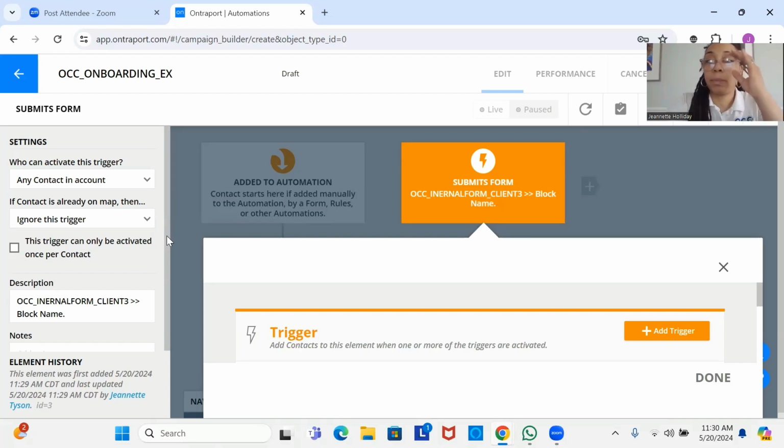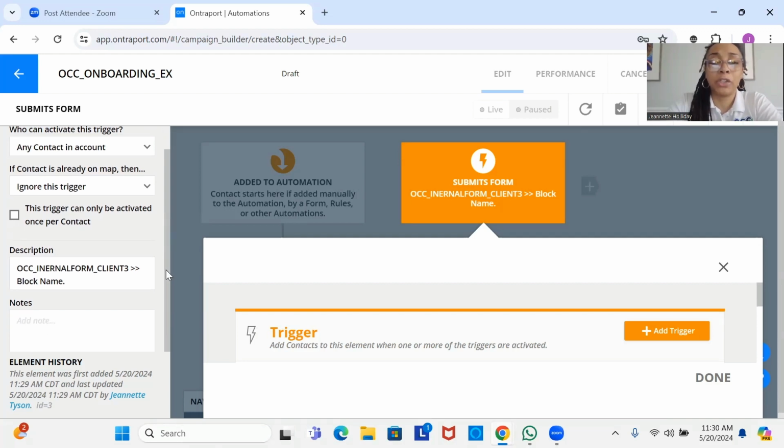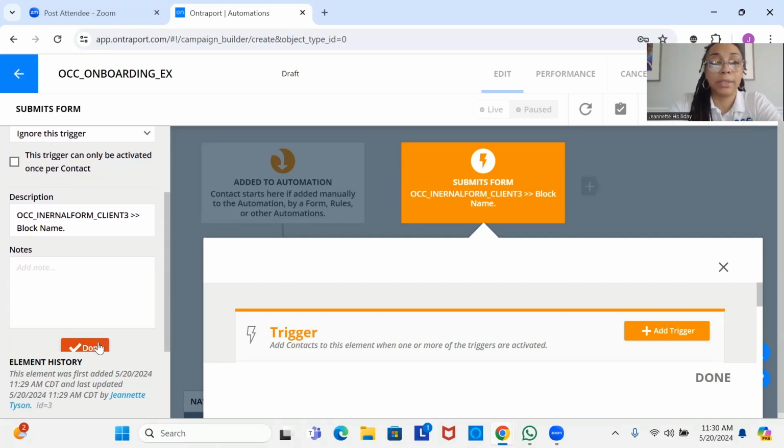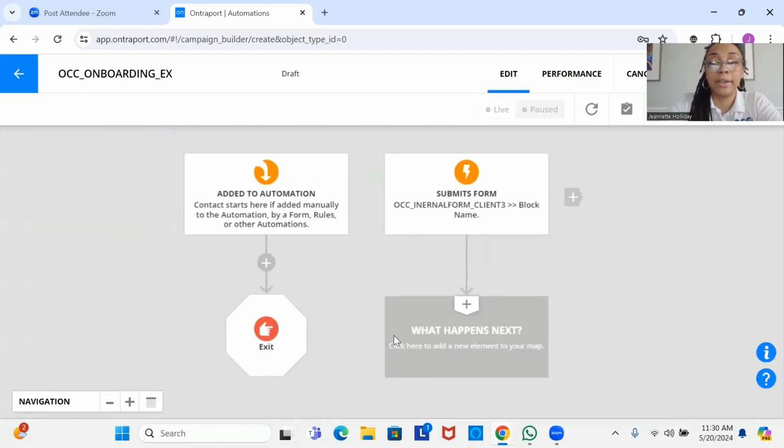You're not going to probably complete an internal form with the same client information, because this is all based on them reaching back out to you and deciding to move forward with the contract. So I can't imagine that you would accidentally fill that out more than once. So we're just going to click done.